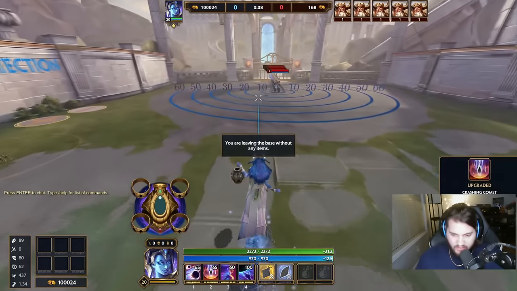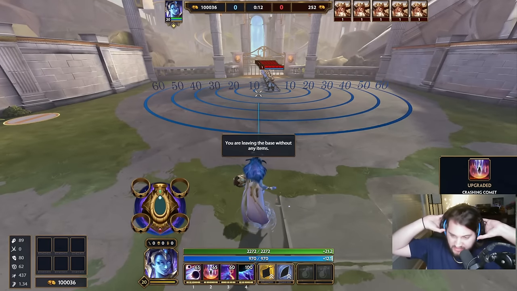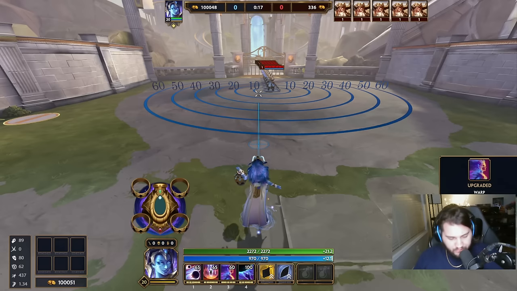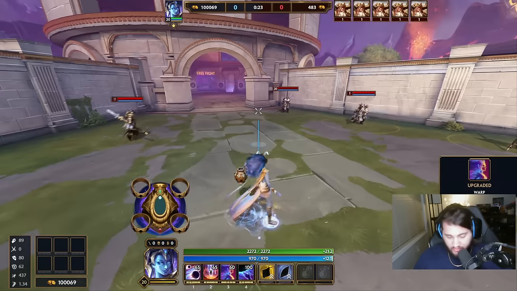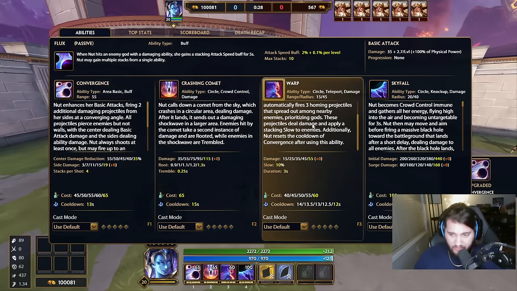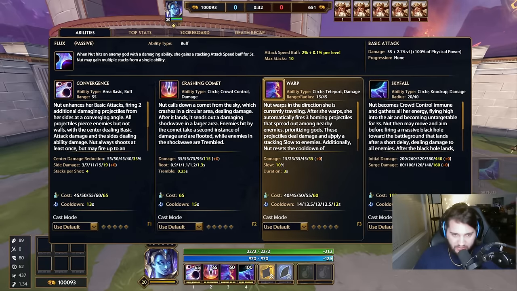As always, if you guys already know all of Nut's passives and abilities and you just want to skip this portion, by all means do that. But for those of you like me who have no idea what's going on with this god, I'm here to show you. So for passive, it's a lot of reading, by the way. It's a lot of scrolling. I'm gonna dumb it down for the normal human being and make it a little bit easier to understand.